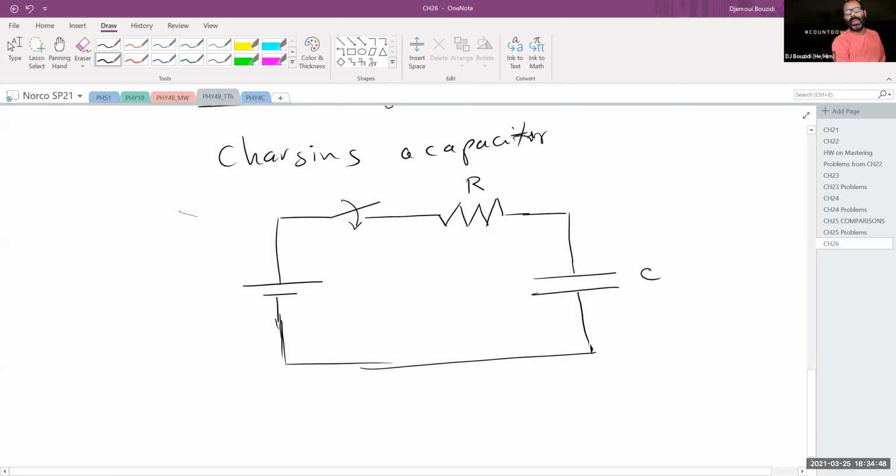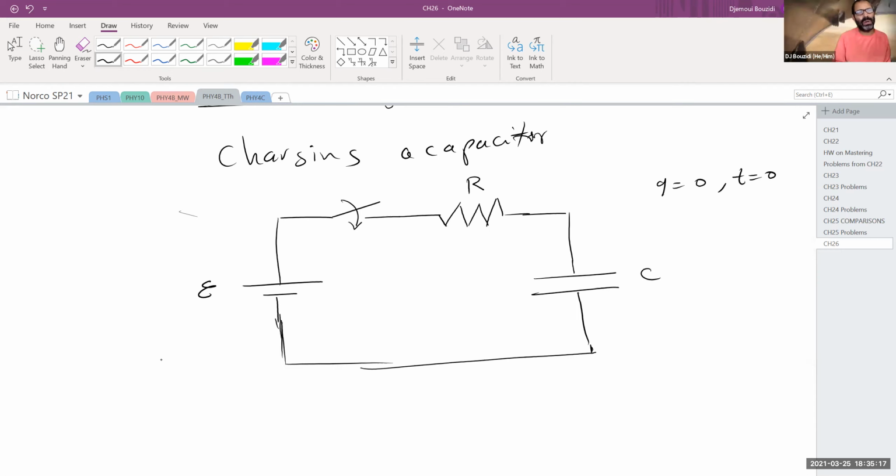Here is the goal. At t equal to 0, namely before we threw the switch into a position, there was no charge in here. So Q was equal to 0 at t equal to 0. That is the time when I decide to throw the switch in the on position. There is an EMF in here from the battery. Doesn't matter how many volts it has. And now the current starts to flow in the circuit.